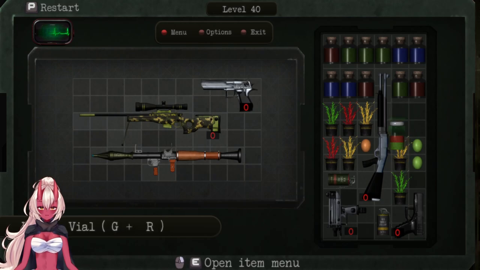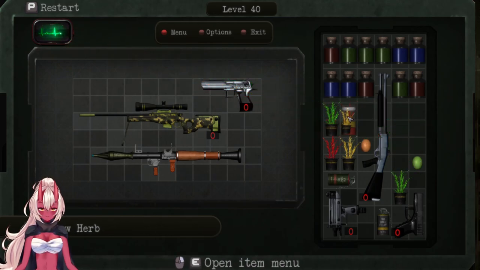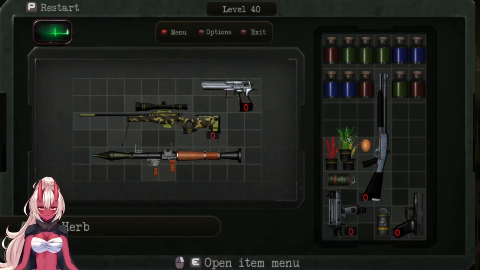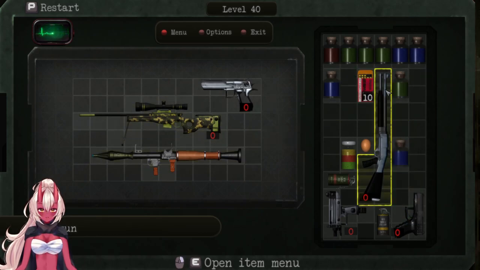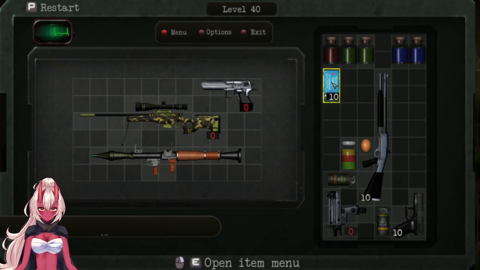Well, let's deal with the food immediately. And then let's deal with this food, tuck it all away. Red and red is pistol. We have to load the pistol. Green and green is shotgun. Let's load the shotgun. Blue and blue is machine. Load the machine.